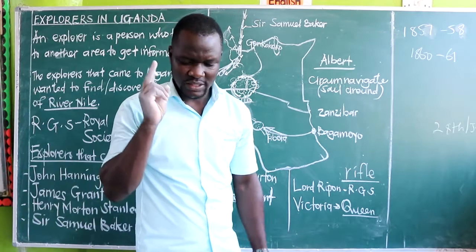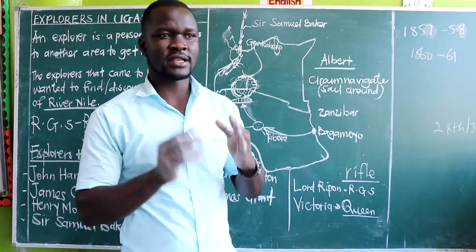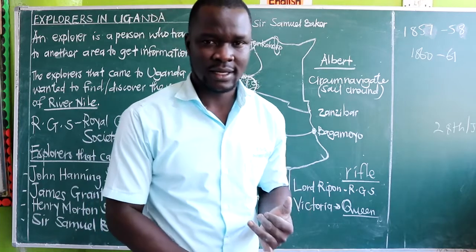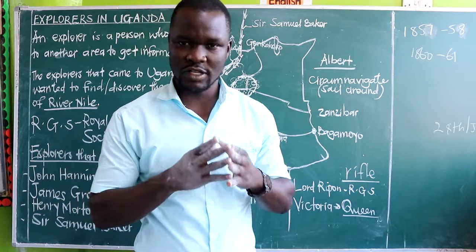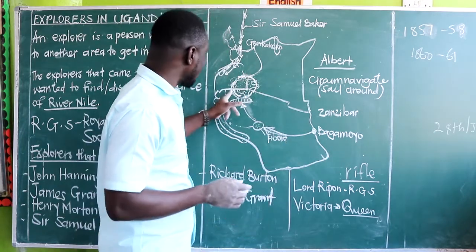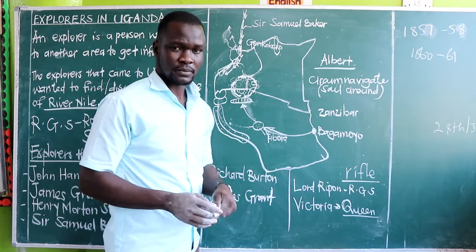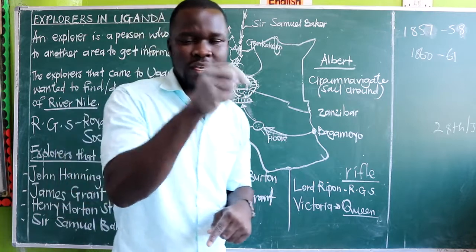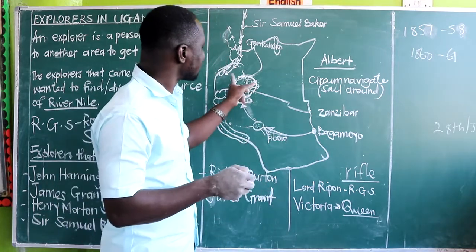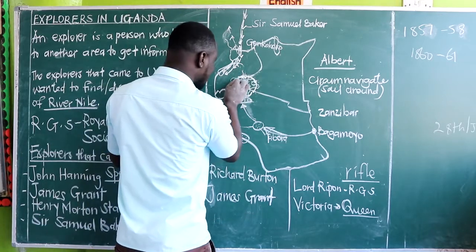I want you to get the two questions. The first one I asked, why was H.M. Stanley sent? We said he was sent to prove the findings of John Speke. We have again asked, why did he have to circumnavigate? He circumnavigated Lake Victoria to draw its map. So as he was sailing around the lake, he drew its map, and after he came to Uganda.